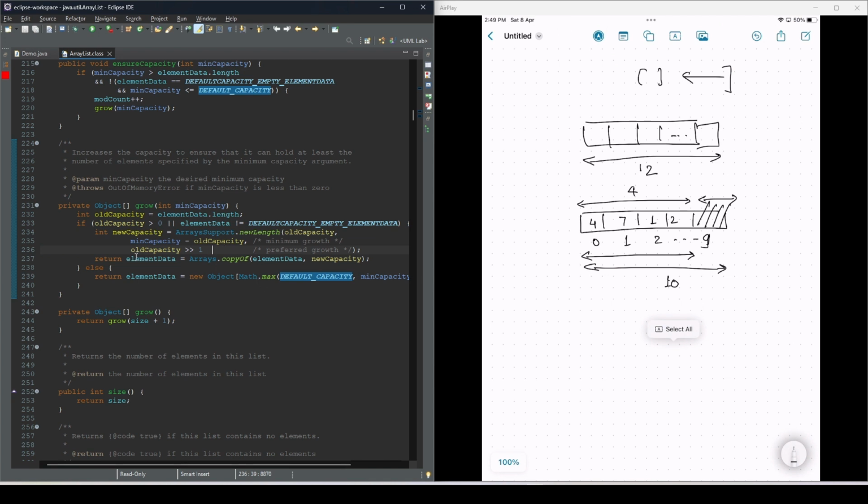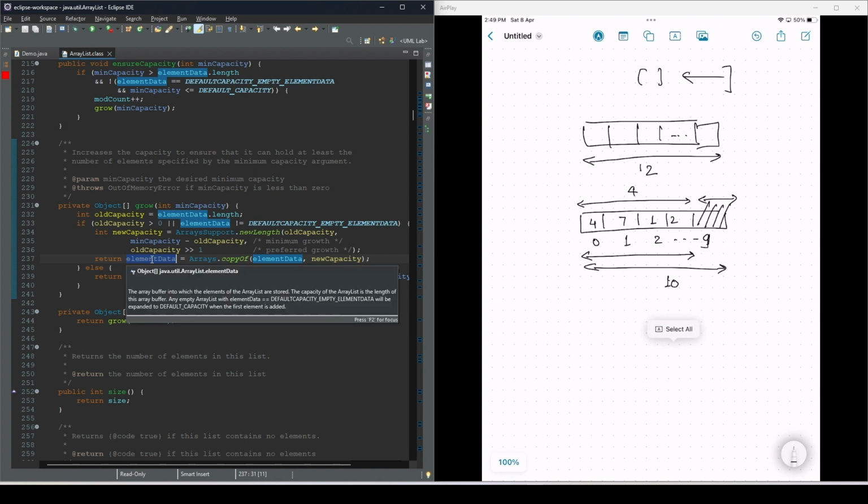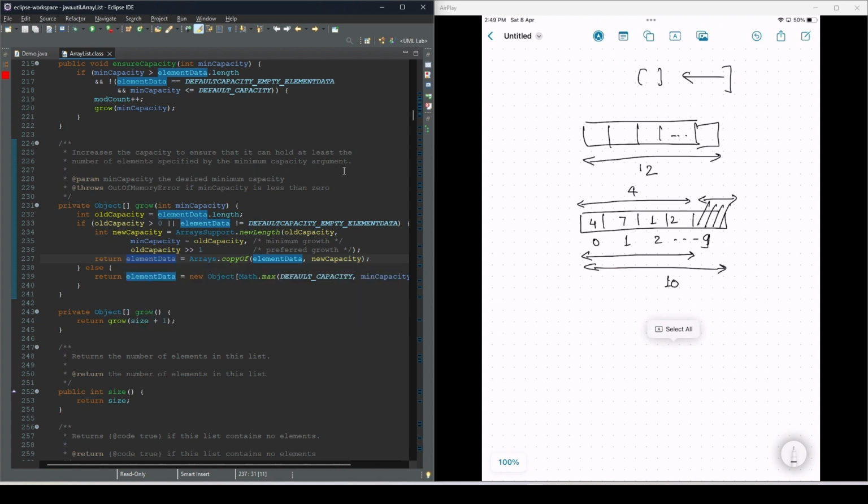All right. After the resizing, it basically copies the elements from the old array to the new array and assigns the new array as the internal array. So for example, let's say at time t1, we had this array with size k, and it has all these items I1, I2 to Ik.